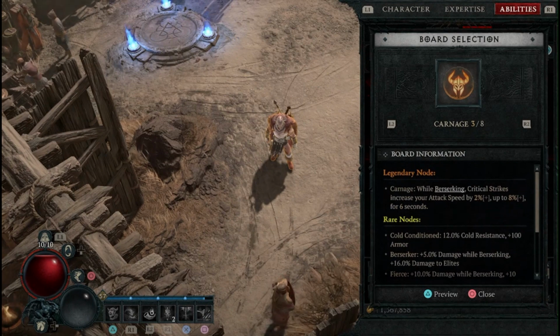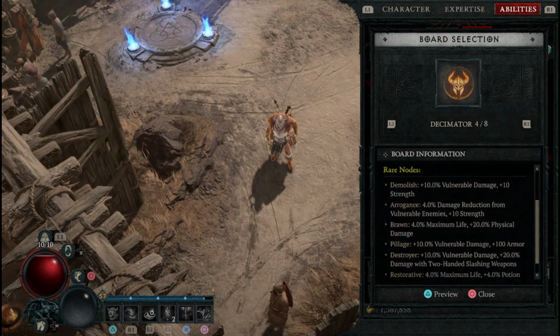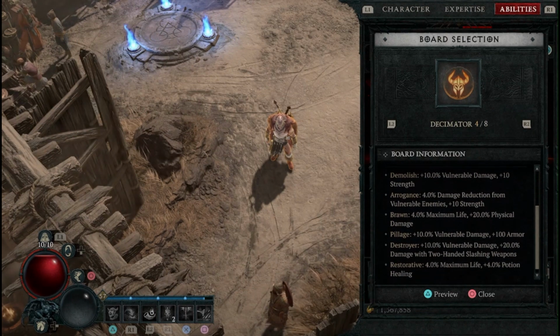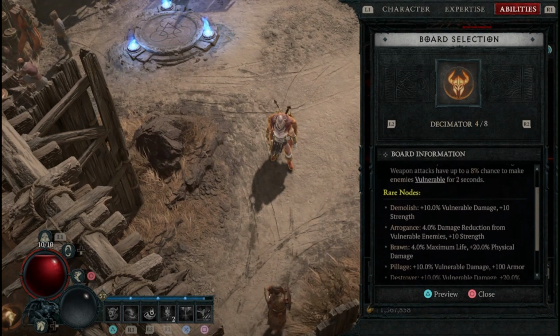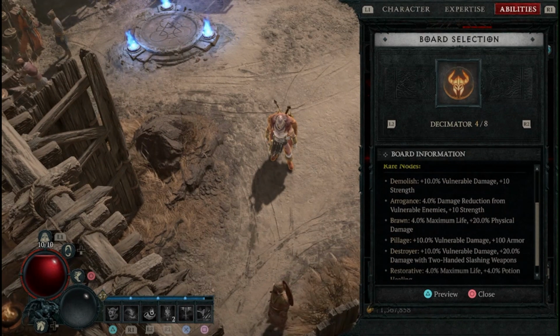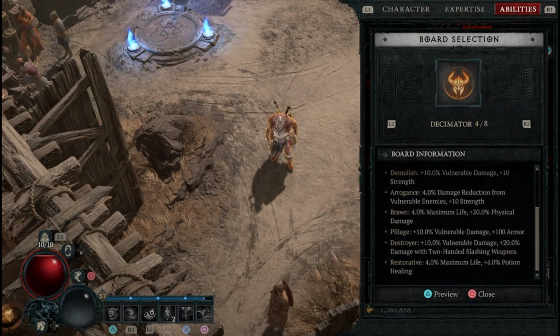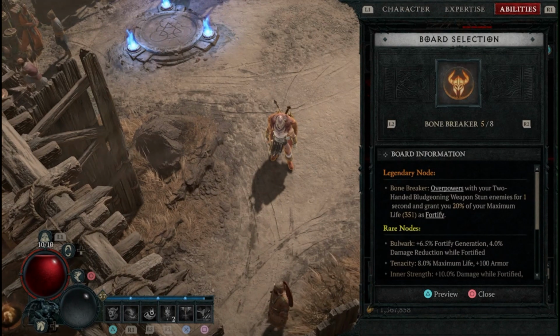So we're gonna see what else. Decimator. Two-handed slashing weapon attacks have up to 8% chance to make enemies vulnerable. I don't really have a vulnerable build. Y'all can see the stats. I don't want to read through this as I do not care. Demolish, vulnerable damage, allows me to have more strength and damage reduction to vulnerable enemies. So it seems like this one is just about vulnerability. I don't have anything built around vulnerability. I have mine built more around stun. So I'm not really happy about that.